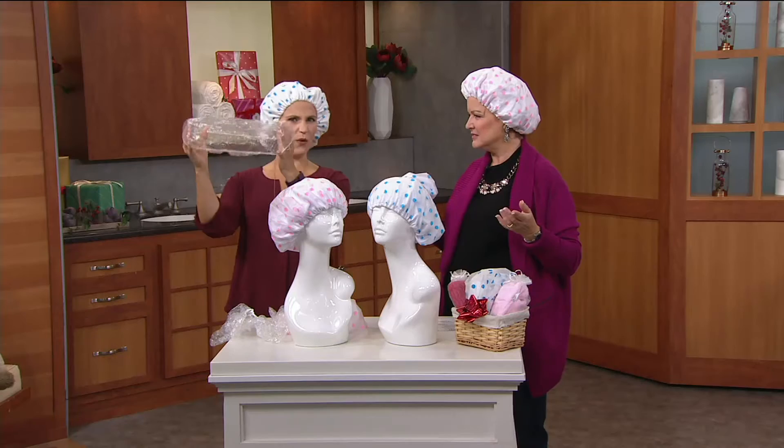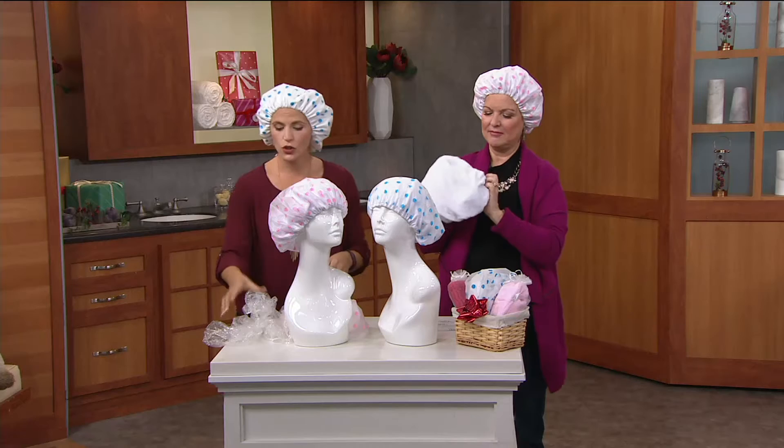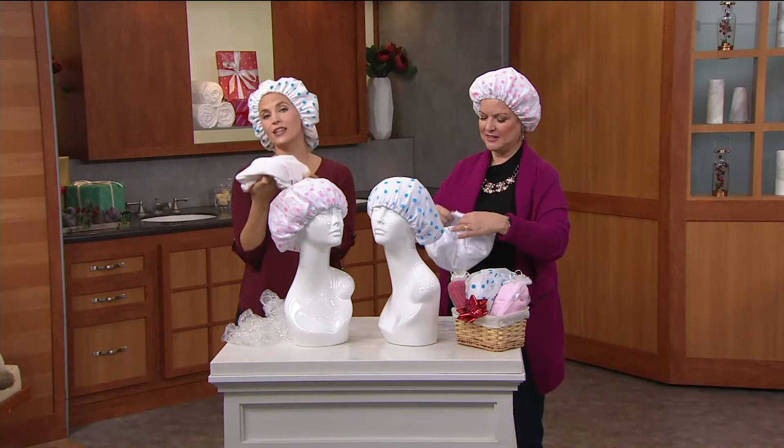We pay a lot of money and do a lot of treatments to our hair with heat tools, and if you're paying a lot for a blowout you don't want to ruin it with water. The terry cloth cotton material touching your hair in the shower is going to absorb any excess moisture to help prevent frizzing, so you can keep your style.